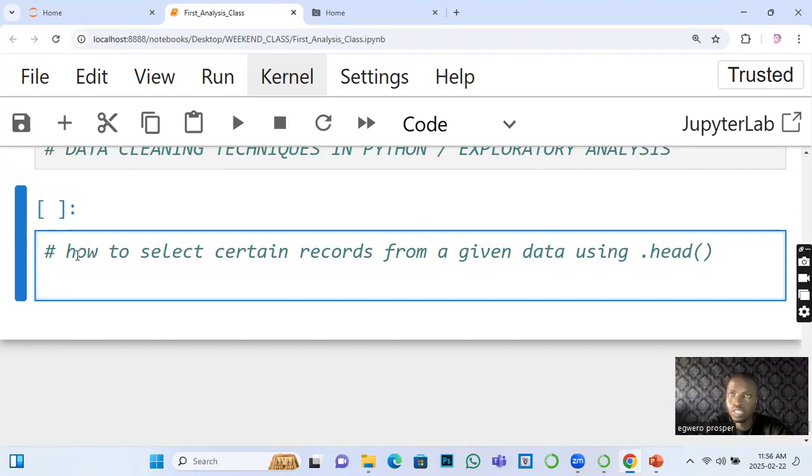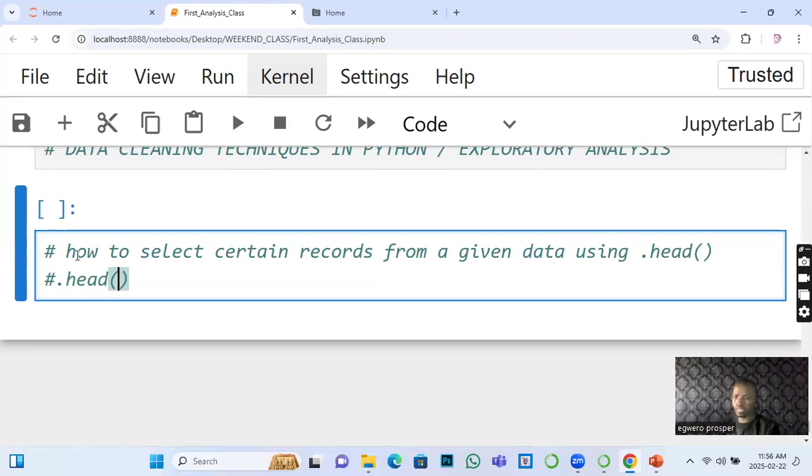So let's start with the .head definition. What is the .head function? The .head function is used for data selection within a given data frame or set.